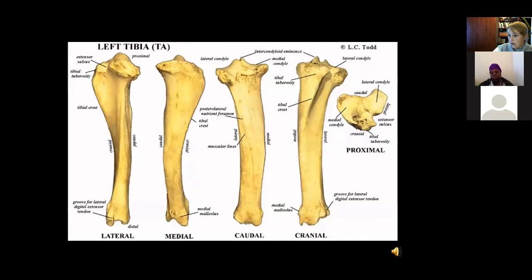The tibia in your lower leg is the only triangular shaped long bone in the body. The tibia in animals that cannot climb trees is a single bone and it is very sturdy. In animals that can climb trees, there is a fibula present and it is only there for support. In the evolution of animals that cannot climb trees, the fibula was absorbed by the tibia and the tibia became a much stronger, sturdier bone.